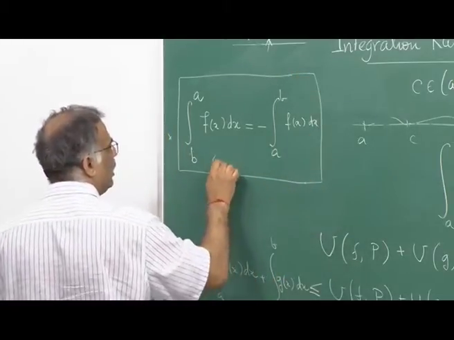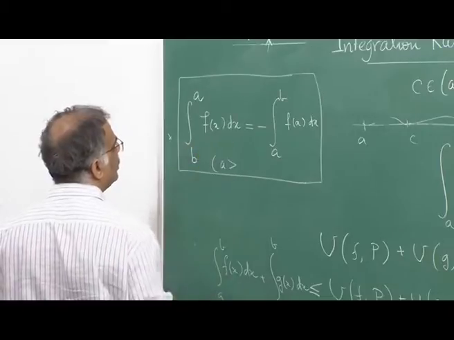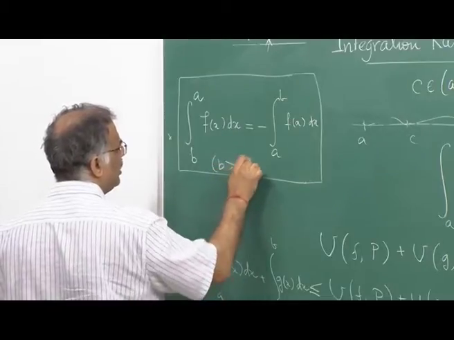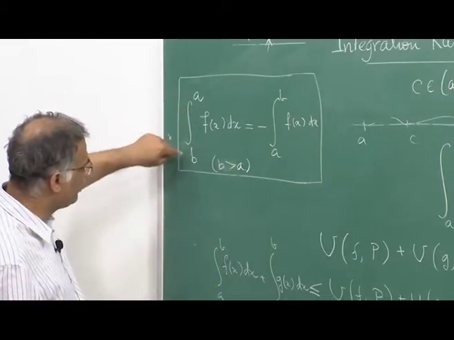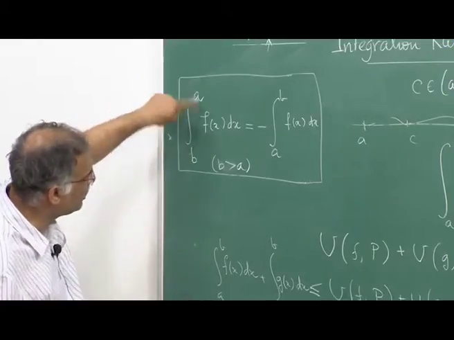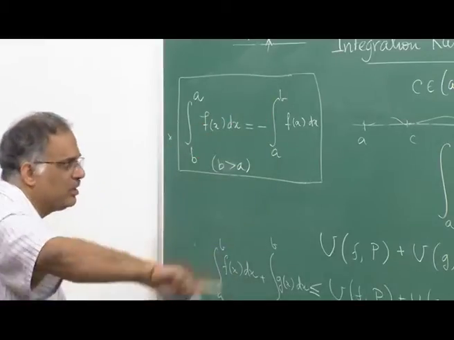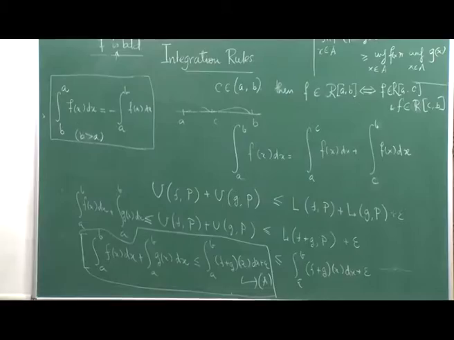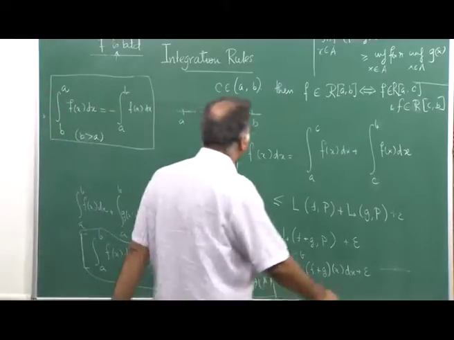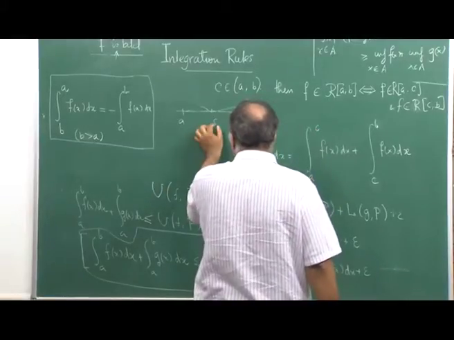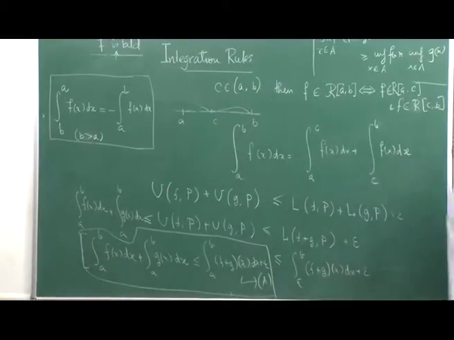This is true when B is strictly bigger than A. If I write the integral from a bigger value to a smaller value, this is the negative of the integral from A to B. It is the same as the area explanation that I have given you, the same idea, but now we have picked that definition up and put it in here. Once you have that definition in, then the requirement for C to be inside A and B is no longer valid. You can just put C anywhere and get the result.